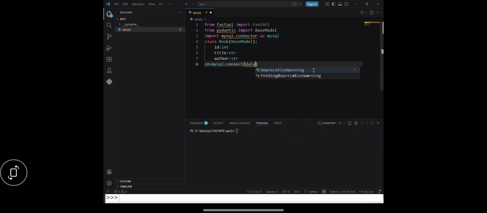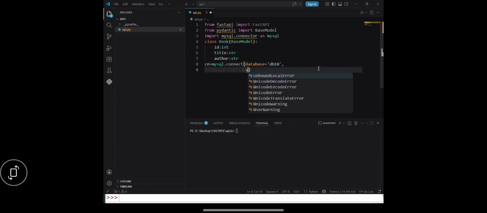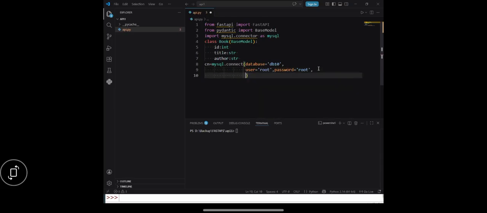And here you define the database name. What is your database name? DB10. What is the database username? Root. What is your database password? Root. Where is your database running? Localhost. Define the localhost.